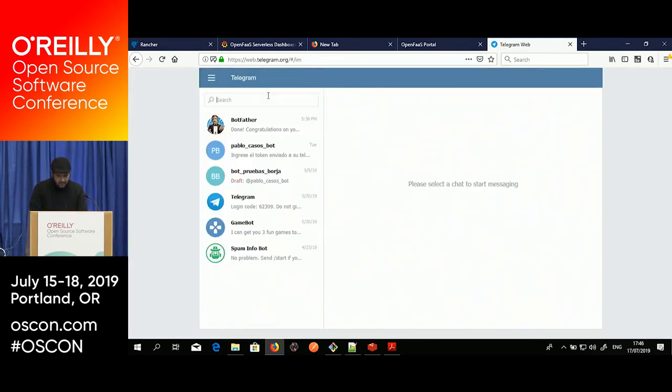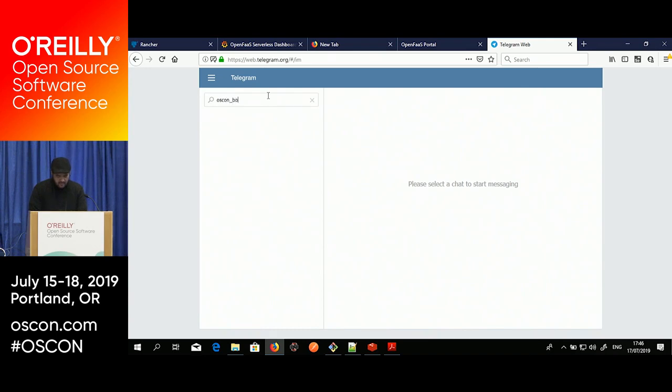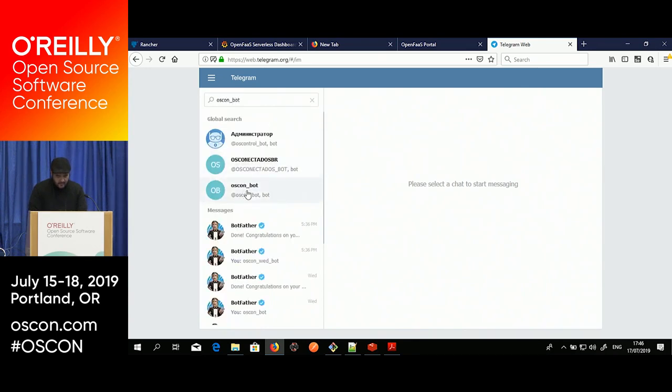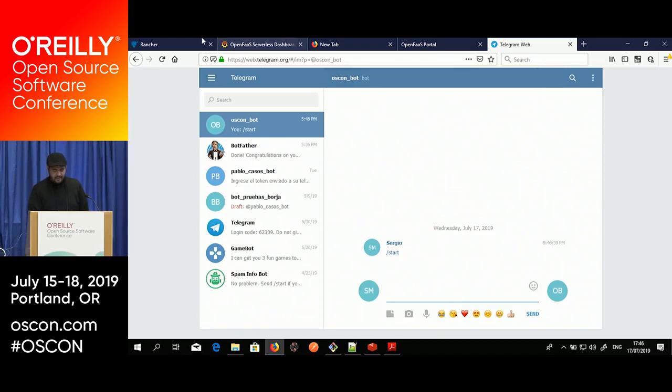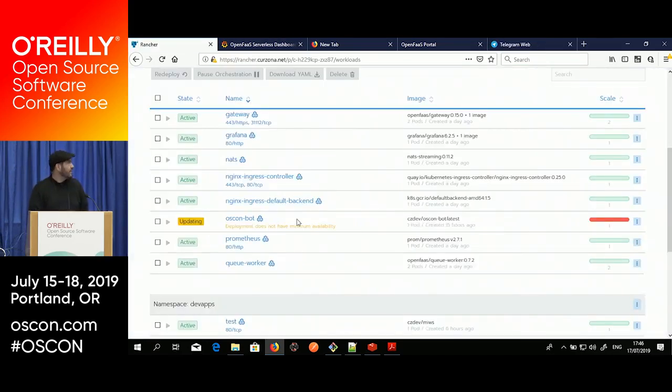So OSCOM bot. Here's the OSCOM bot. You have to start in Telegram. So when I enter here, they create the container. And OpenFaaS can create or manage the amount of containers that help you to process all that information, all the concurrency, that kind of thing.